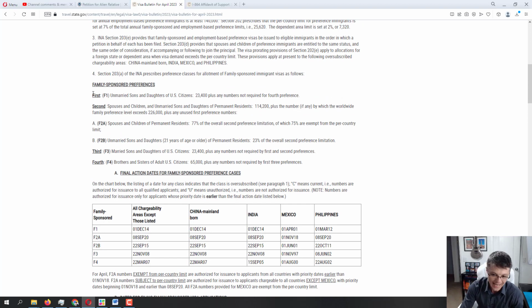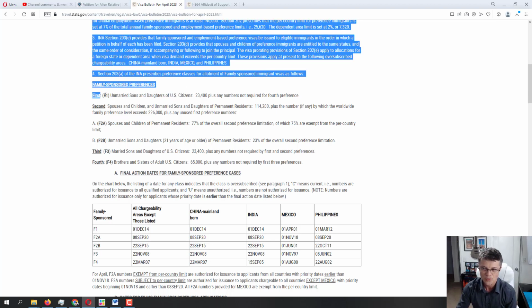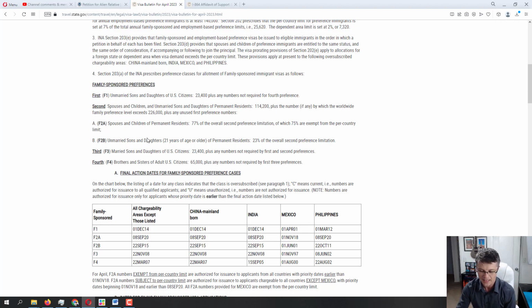So category F1. Let me give you different categories for children. If you are a US citizen, and your son is unmarried and over 21, then he falls within the priority 1 category.